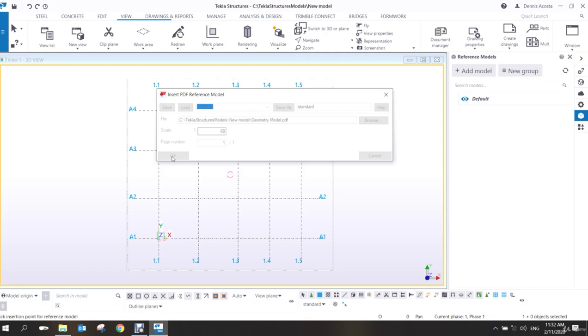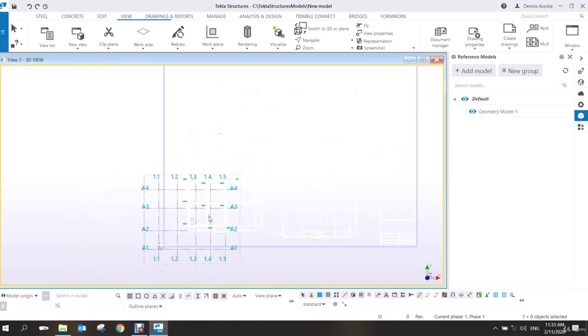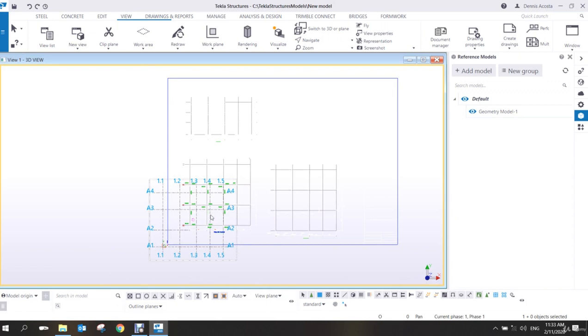Sorry, I did not pick the insertion. Pick insertion point of the reference. So I need to click here. Click, pick. Yeah, there you go. I forgot to pick the insertion. But again, if you pick the insertion at 0, 0, you can see that the border of the title is on the 0, 0, right? So what we need to do there is adjust this one. So look, can you see this one?